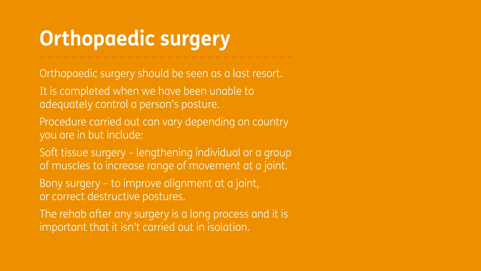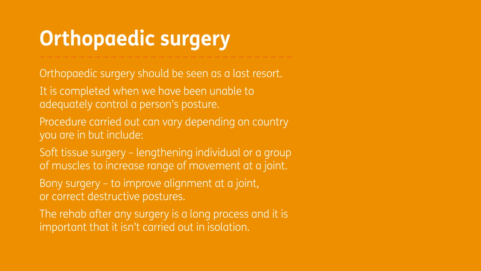Next is orthopedic surgery. It should be seen as a last resort. It's not a primary treatment, definitely. Locally, if our children have to go for orthopedic surgery, we view that we have failed, and that is how it should be viewed, in my opinion, because we shouldn't rely on orthopedic surgery. Very, very minor surgery, like we say minor surgery quite flippantly, like a snip to the gastroc or to the calf muscle, fair enough. But the big surgery which can be done, such as on the bones and the soft tissue as well, we don't want our children to go through that, and it is preventable, so we should avoid it.